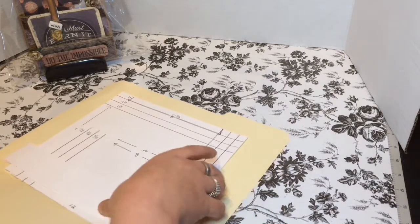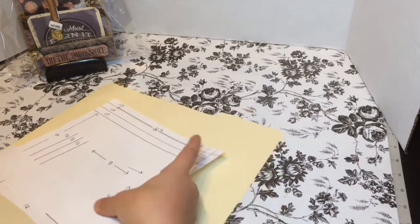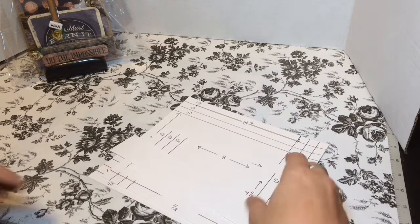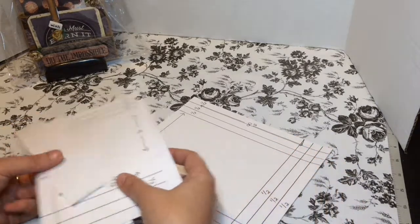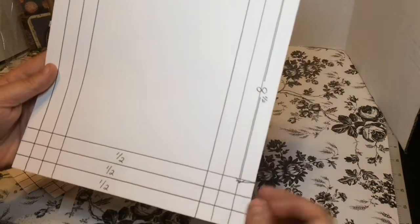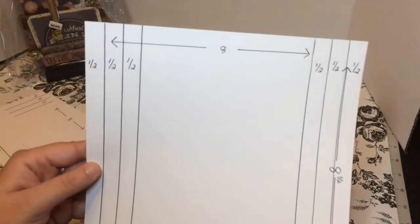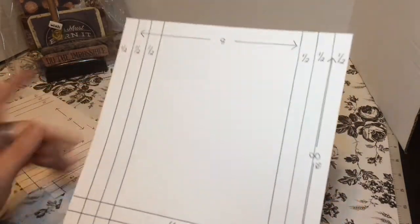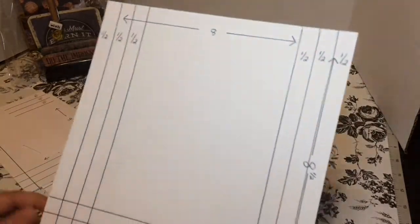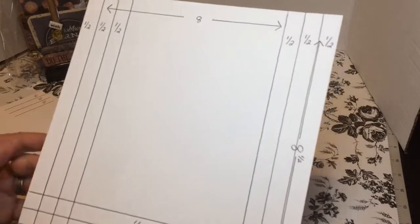So I cheated and pre-cut. I wanted to do a little prep work, which I did this morning before work. I decided this is a good time to prep it. Now, you can also see that I did my scoring also, but I knew it wouldn't show up, so I did use pen just to show what we're doing here. I will create this one, but obviously it won't get used on a project. This was just strictly for tutorial.